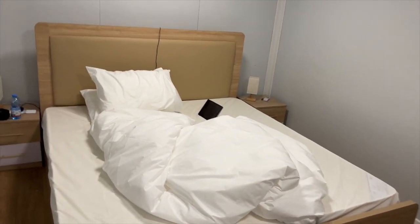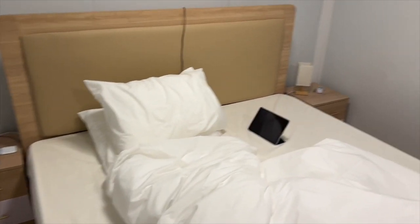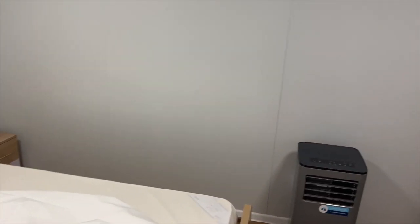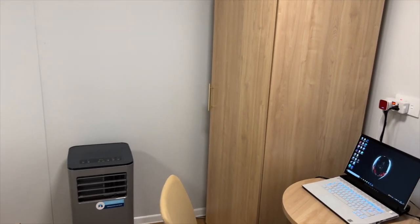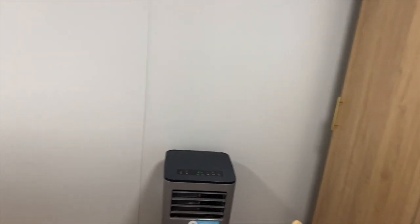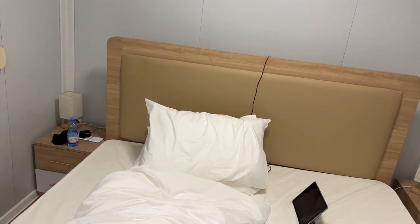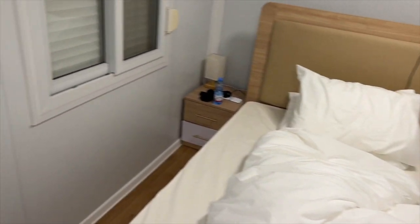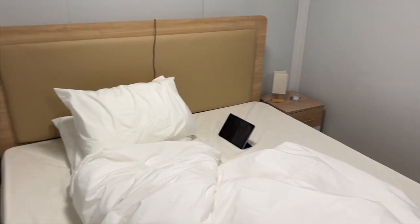So pros and cons. Pro: you're a five-minute walk from the stadium. Con: for $225 a night — that's what it's costing me — it's pretty barren. Now given it's the World Cup, all the prices are jacked up. But it's all dependent on what you want and how close you want to be to your particular game. They're clean, they're functional, but I think it's fair to say it's a little bit overpriced.